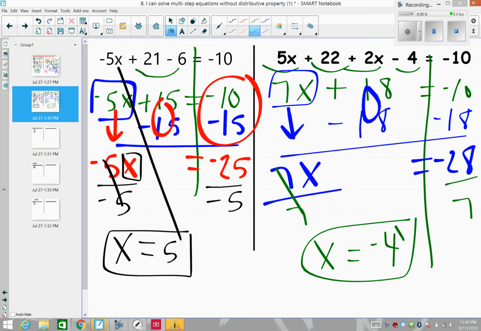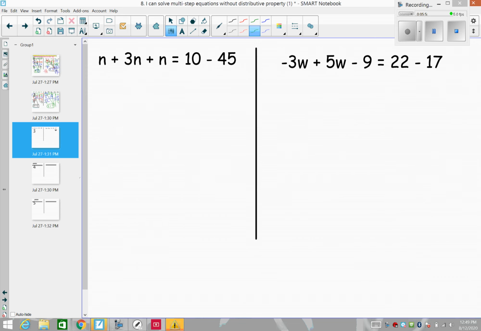All right, so we would want to plug back in and check. Remember, that's your responsibility to do that. Again, I'm trying to keep the video short. All right, group, here we go. Two more, and then I'm going to have you try four problems on your own, and then we'll go through those. Here we go. Left side equal to right side. How do we do that?